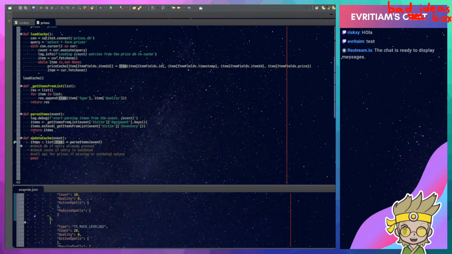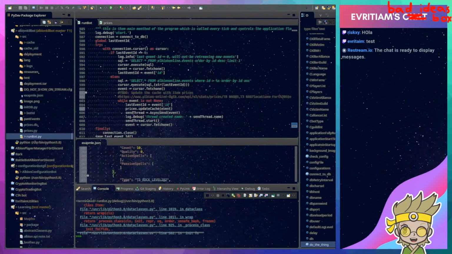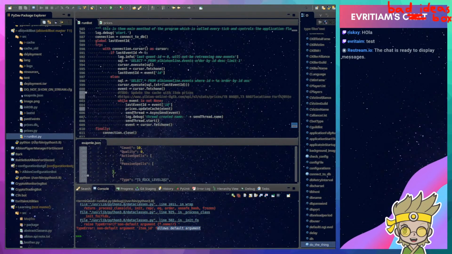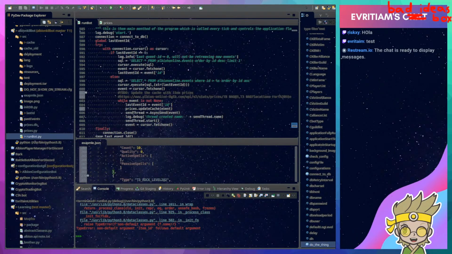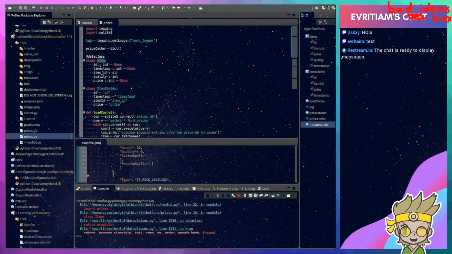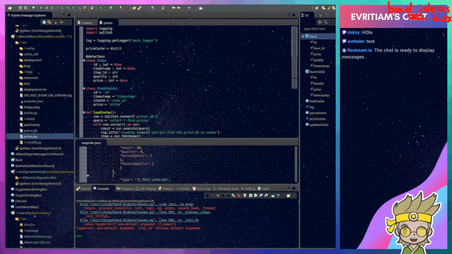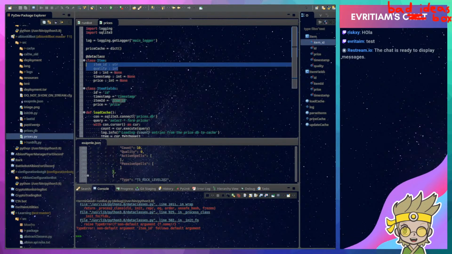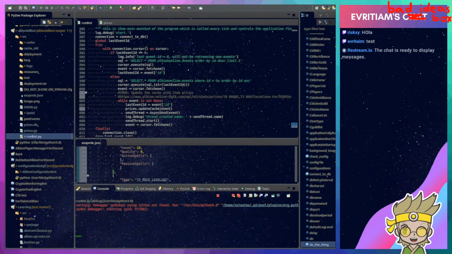See what it does. Like that. Okay. On default argument. Okay, where was it from? Prices. Item ID. I guess yeah, the values should go first, the ones that are required. Okay. Let's rerun it again.